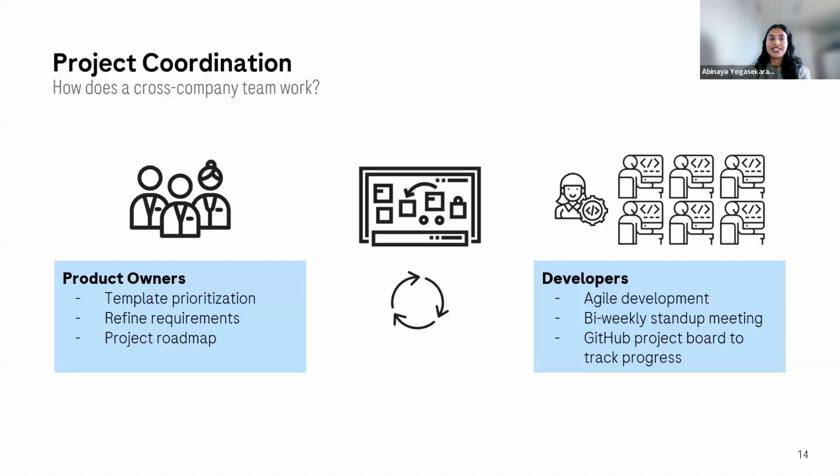So right now we're working on the FDA guide, but we're also able to incorporate more tables from the different companies individually. And then that works our way over to our developers. So right now we have 7 active developers from those 4 different companies. We work on an agile development framework. So we have those biweekly stand-ups. We're able to post issues on our GitHub project board, and we're able to track progress that way. Everyone's able to collaborate through pull request reviews.